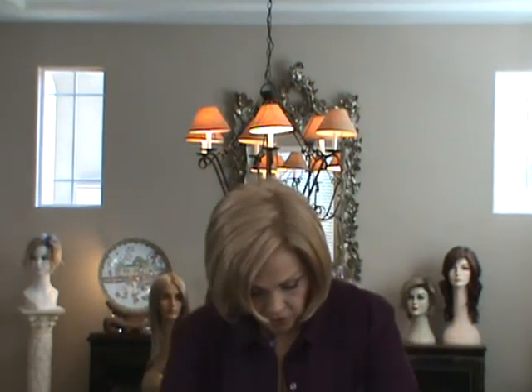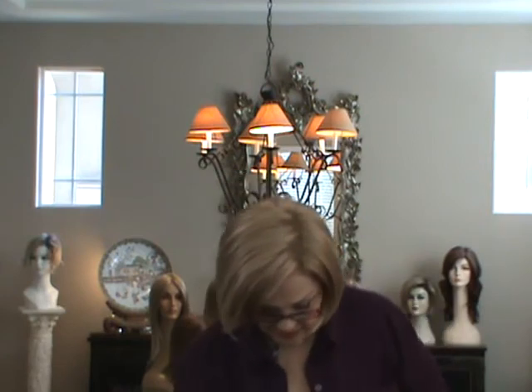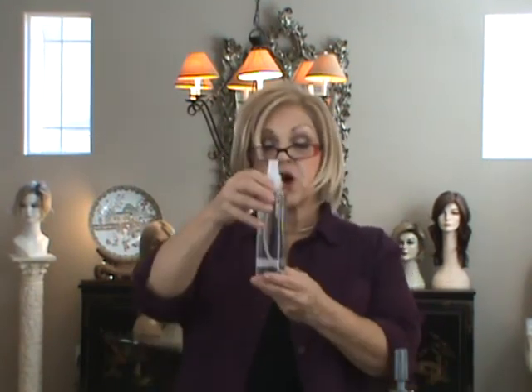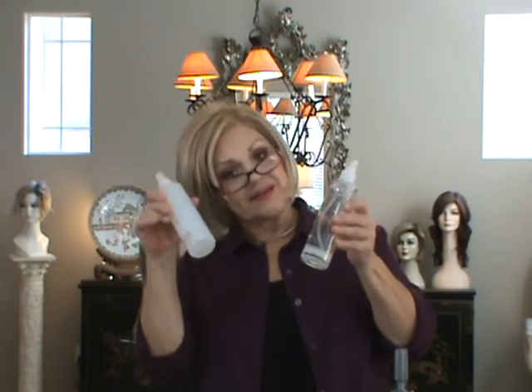So we've got the curling irons, we've got the combs. Now the next thing you're going to need is the magic potion — it's called John Reno HD Smoother Detangler, made for synthetics and especially for Heat Defiant. This is gold. The next thing is called Heat Defiant Heat Treat Thermal Spray, which actually sets the curl even better. We have both of these on our website. Then you're going to need your little clippies because you're going to curl, clip, and cool. I think that's about all you need — have fun with them, and it's thumbs up for our Heat Defiant fiber.